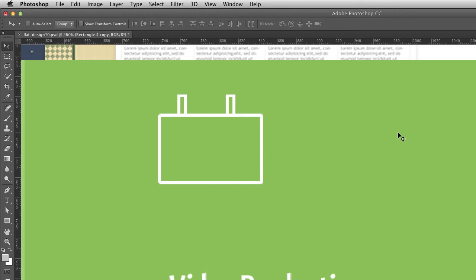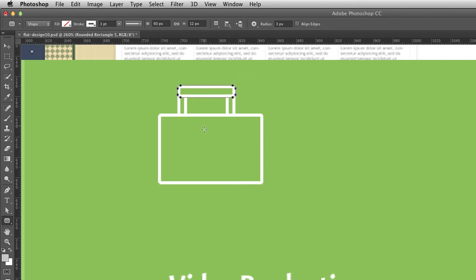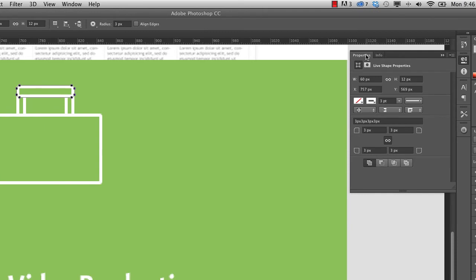Using Photoshop CC, we can use the rounded rectangle tool here, and then I'm going to draw the shape to be as wide as we need it to be and as tall as we need it to be. I'm going to make this about a little over 10 pixels tall. And then once we've created that, we can come over here to the properties, and you'll see that we have properties for the roundness of all 4 corners. So I'm going to click on this chain link icon to unlink those 4 corners so that we can change some of the corners individually.